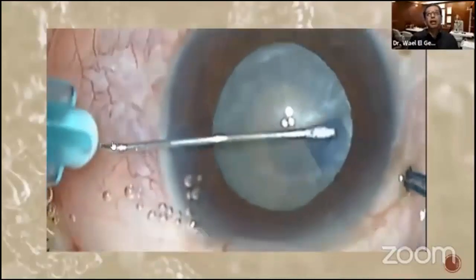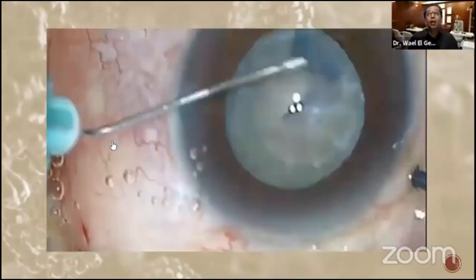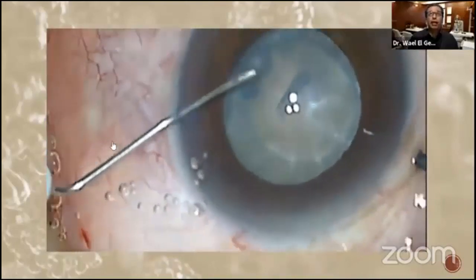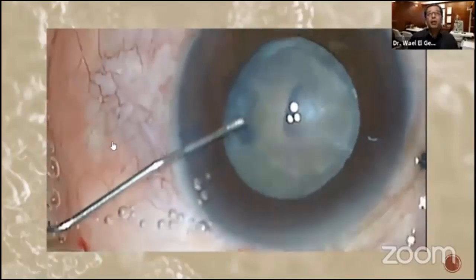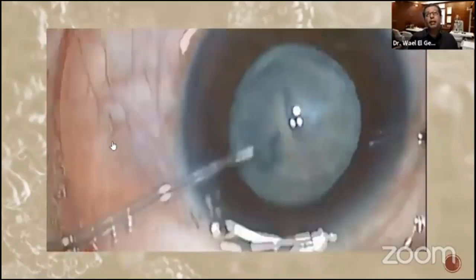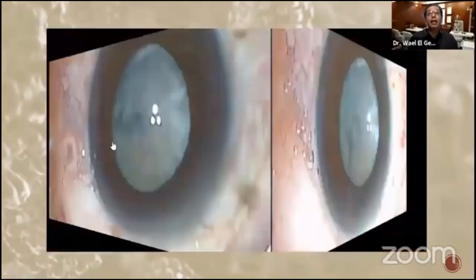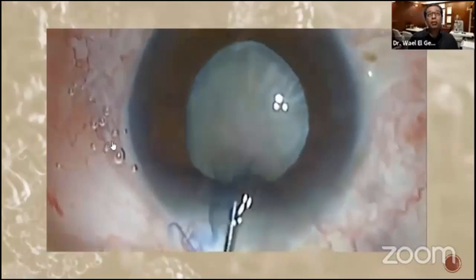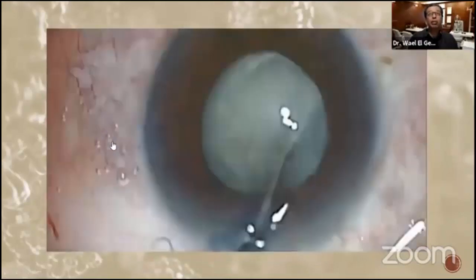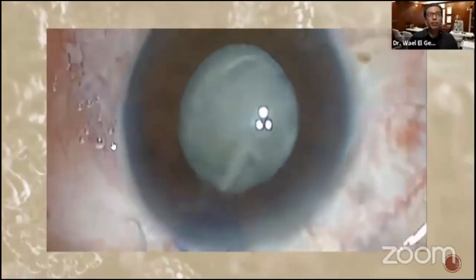So I started doing my rexes, like a small rexes, and I started doing it spiral. As you can see, I always prefer to do my rexes from the side port, and it gives me more control. And I do it with my cystotome. When I started using the side port for the rexes, I usually had a micro rexes forceps with me. Now I don't. I lost mine. But now from the side port, you can increase the intraocular pressure, the pressure inside the anterior chamber, without any chances of leaking of the viscoelastic material.